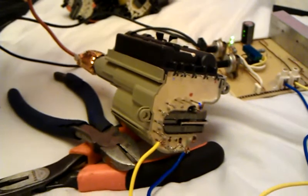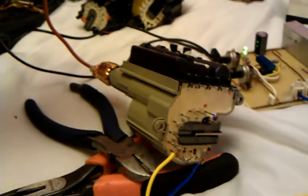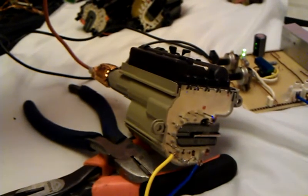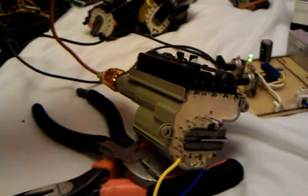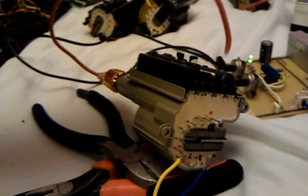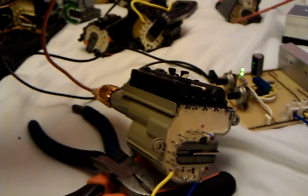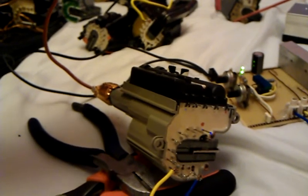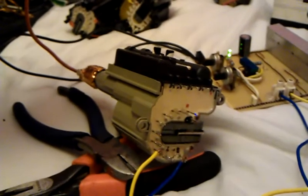Imagine if I put more than 9 volts through this, say like 24 volts or something. I think I'll have to do that sometime when I've got the balls. Because I can imagine the output. I mean, this is only 9 volts. Imagine what it would be like on 25 volts or even 36 volts or something. I think you'd probably blow that capacitor to high heaven.